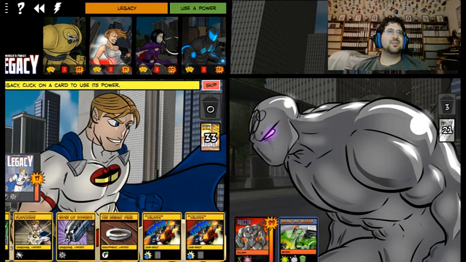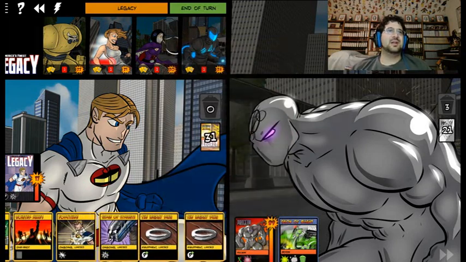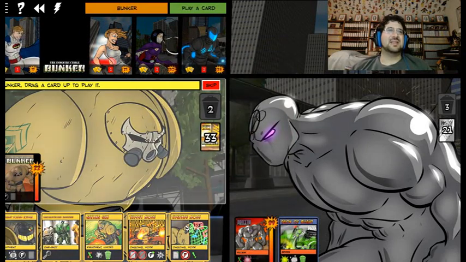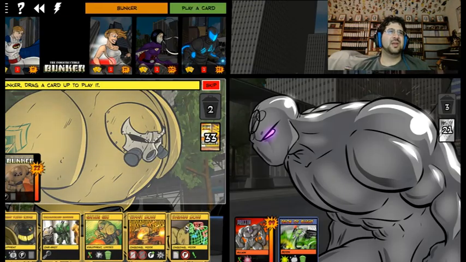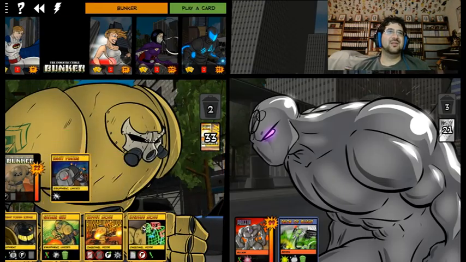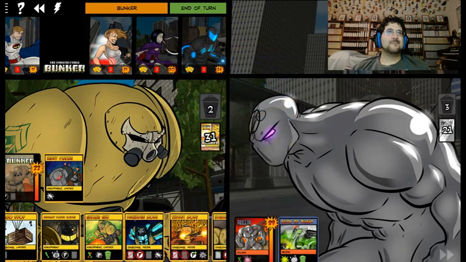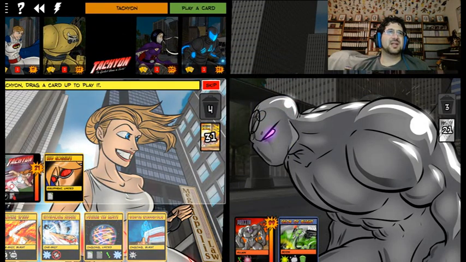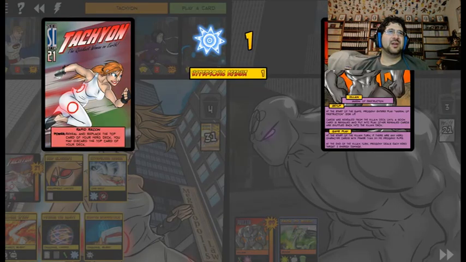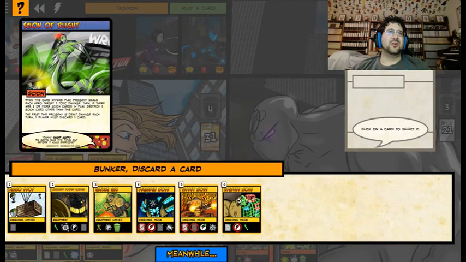Alright, skip. Skip. We need to get Bolster Allies. We'll probably play that next turn. Another Legacy Ring. We need to get Legacy his card. What's this do? Select one equipment card in your trash and put it into play. Heavy Plating. Yeah. Draw a card. Tachyon, we're going to drop HUD Goggles like it's hot, and then we're going to play Hypersonic Assault. Bunker will be our discard monkey.